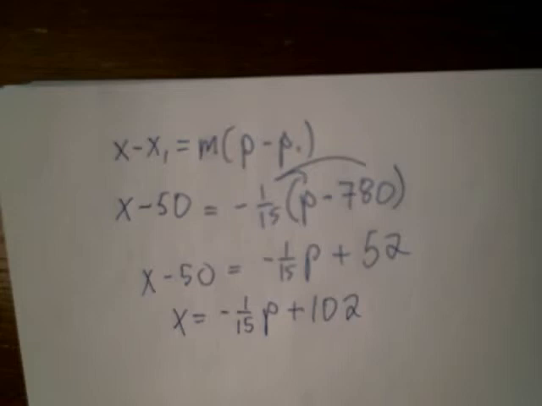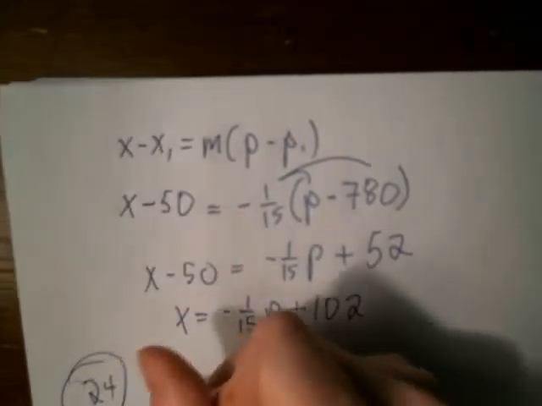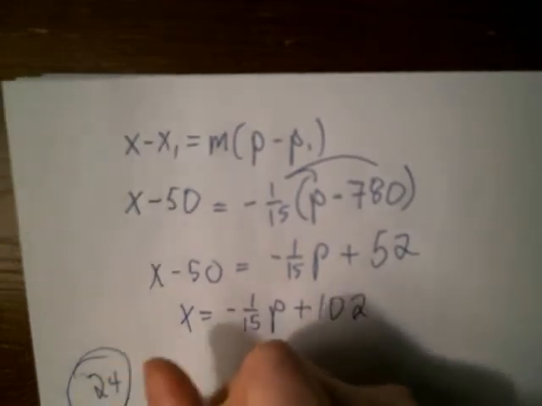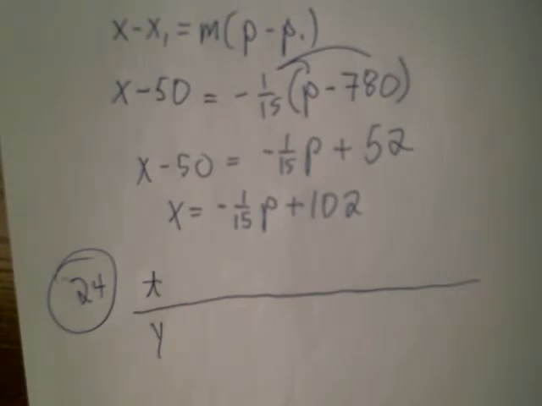What else? Let's look at 24. We're modeling data this time. They give you a table. It shows the population in millions of the United States from 2004 to 2009. The variable t represents time in years, with t equals 4 corresponding to the year 2004. Okay, so this is problem 24. They give you a table with time as the t variable, and y represents the population of the United States.